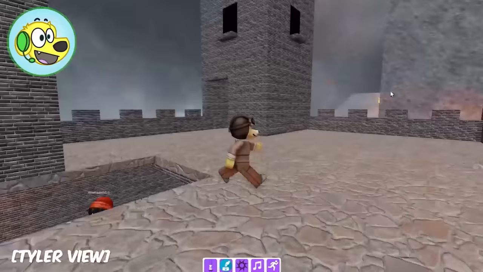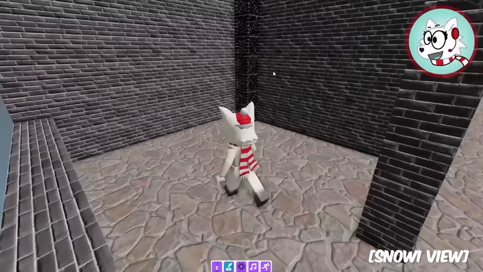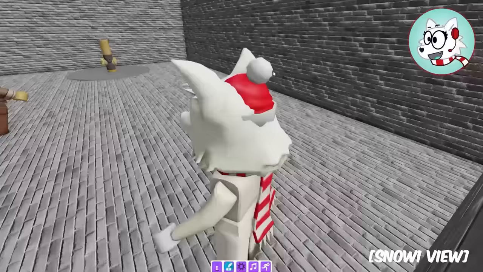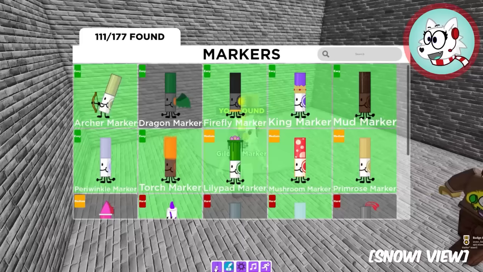Okay, I'm pretty sure it was this tower, I think. Okay. And then I think it was this one. I might be wrong though. Hold on. Okay. Yeah, it's that one. It was, okay. Yes. The gilded marker. That's so cool. Isn't that one crazy on there?